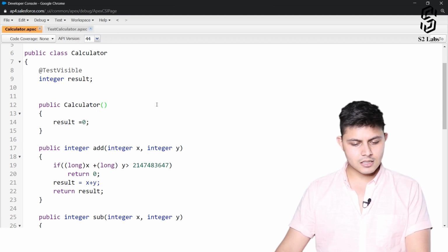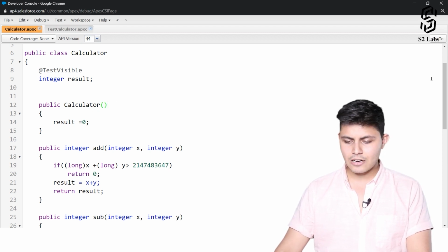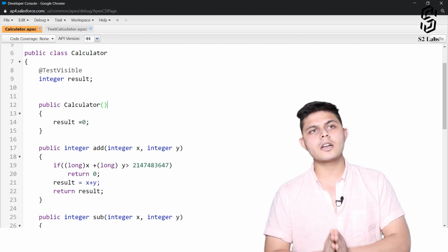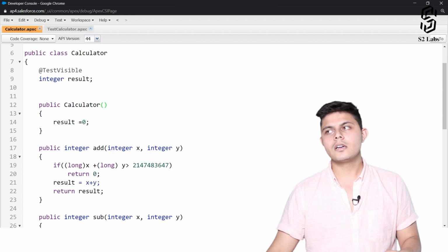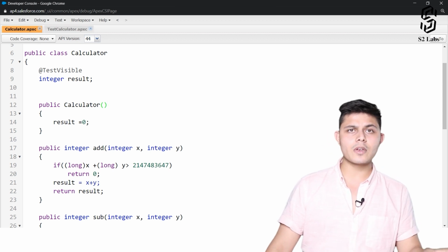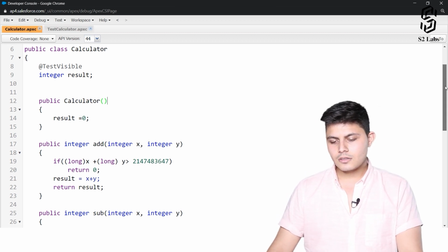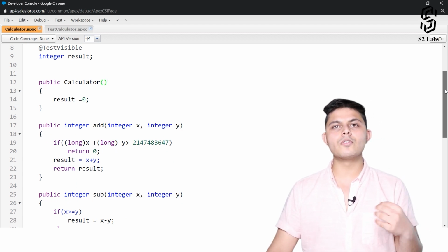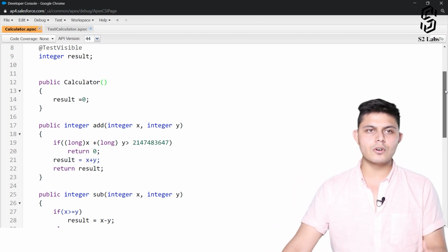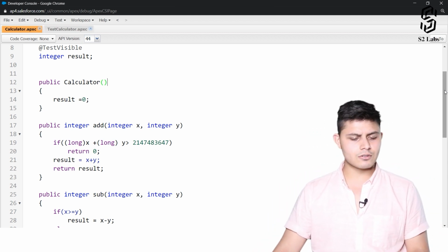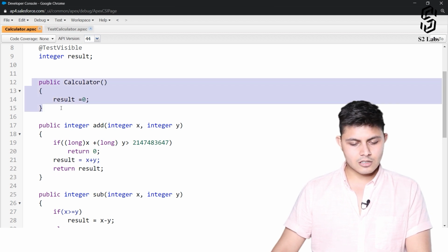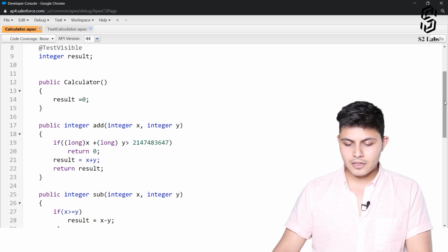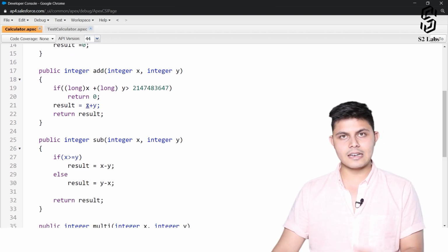And let's have a look at this class, this calculator one. And by the way, I have updated this calculator class a little bit in order to consider more scenarios and cover more situations, to make its testing a little bit more difficult, but the code covers all of the scenarios. So yeah, that's what it is. This is a constructor which sets the value of result as 0. Then we have got the add method, and inside the add method, let's have a look.